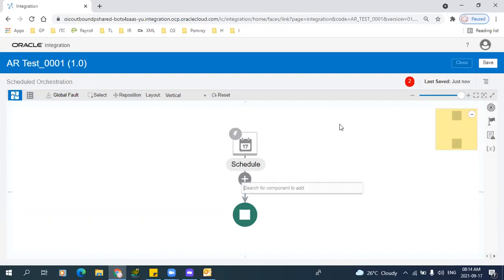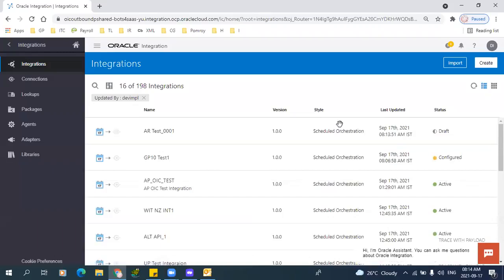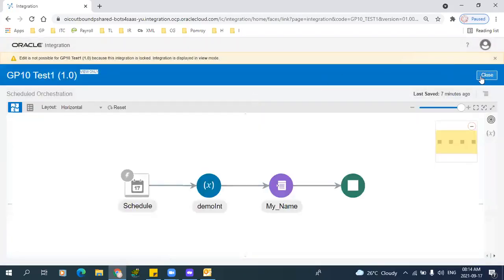Locked mode is nothing but what shows when you close your integration without interruption. When it is showing draft mode, it means the integration is not fully designed and there are some errors. Okay, yeah, thank you. Do any others have any questions while practicing?